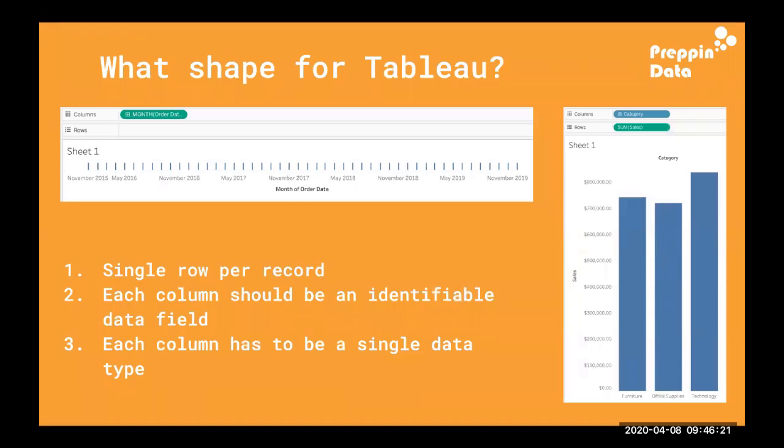So when you're thinking about the output, you want to think about where you're going to use that data. Tableau Prep is designed to produce data sets for Tableau Desktop or Tableau Server even. That's absolutely fine. You might want to use that data elsewhere. You might want to load it back into a database.